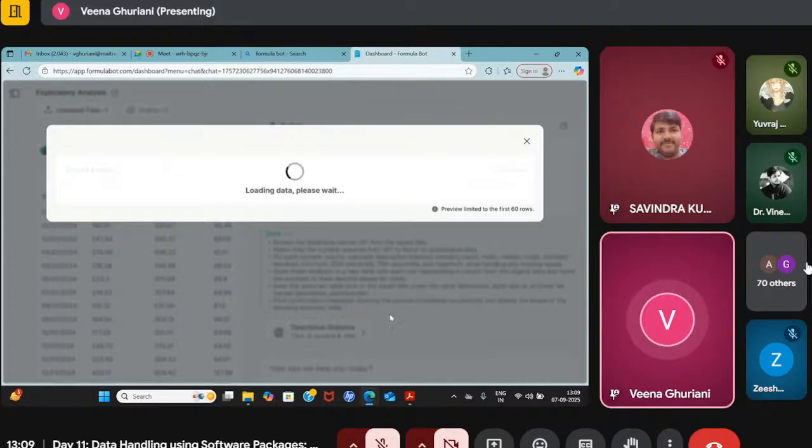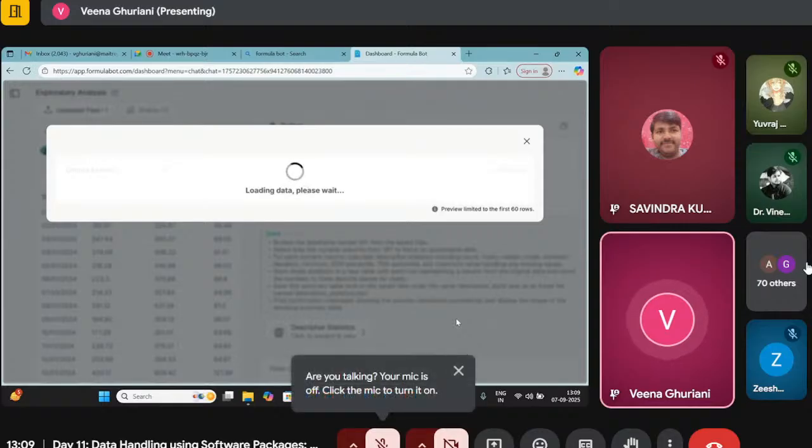And you can see it's writing over here that the preview will be limited to the first 60 rows. I think that is because we're using the free version of the software. Maybe when we purchase a subscription plan, it will cover all the rows and give us the results. So we'll have to wait for some seconds while it processes our data.